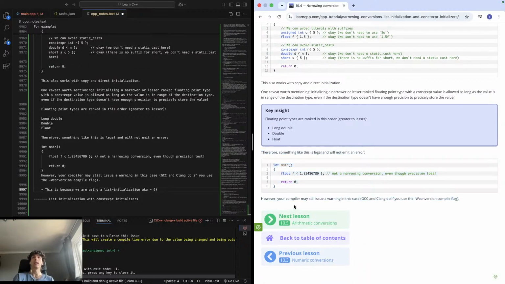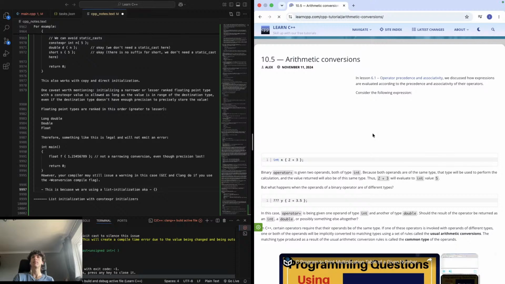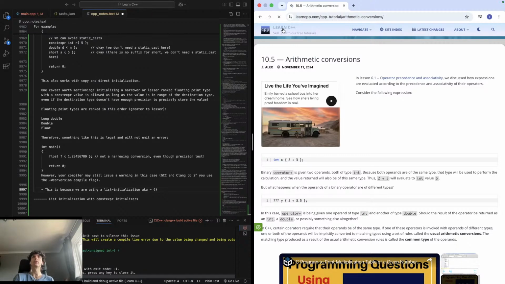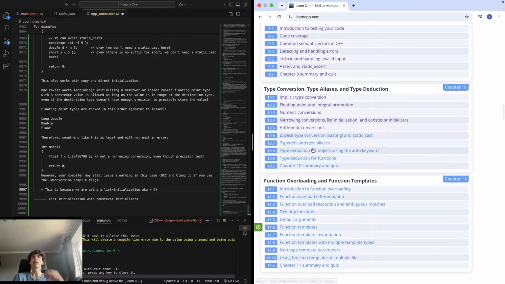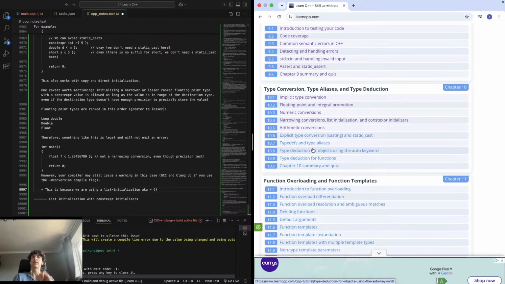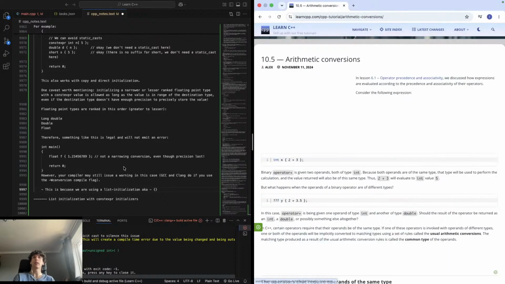Okay, arithmetic conversions. Cool. So where are we in terms of progress? Okay, arithmetic. We're definitely not finishing today, but that's okay as long as we're making progress, and I believe I am.